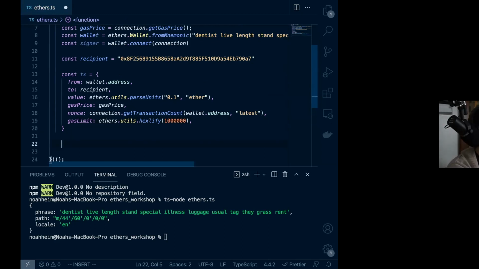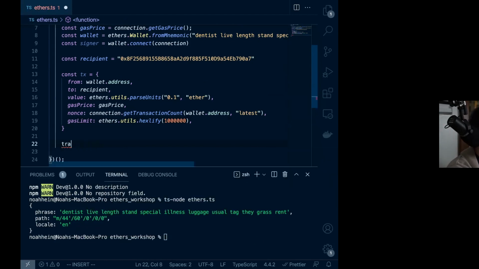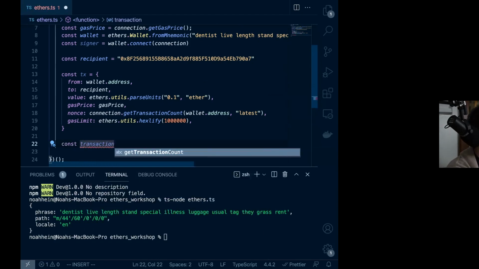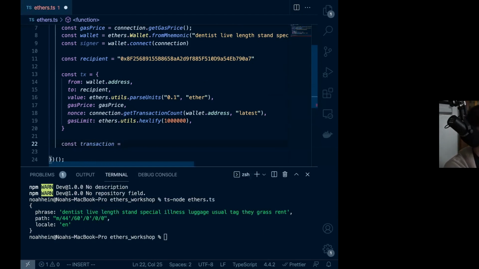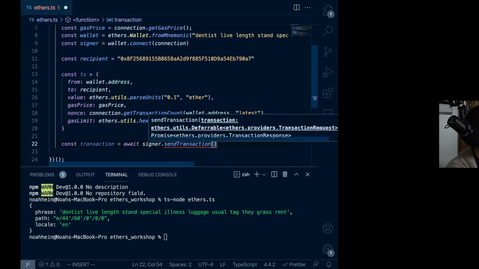And so the next thing that we need to do is go to transaction. And this transaction, like we said before, we're going to use the signer. But we want to go ahead and await signer, and we're going to send transaction. And what transaction do we want to send?